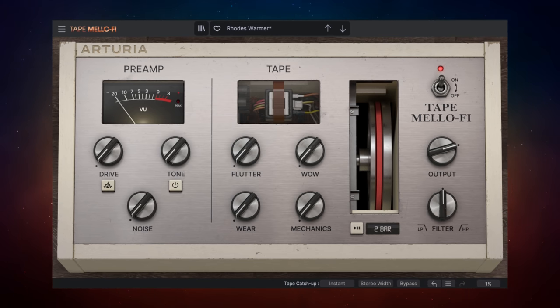First up we have Tape Mellify from Arturia, and I absolutely love the concept of this plugin. What Arturia are doing here is enabling you to have the character of an old instrument called the Mellotron applied to your recordings. The Mellotron was an instrument from the 60s — really like an early sampler, except rather than digital samples you had sounds on little tapes, played using a keyboard. It was far from hi-fi because it was tape-based, with imperfections, and it's really those imperfections which make the Mellotron so lovable. Arturia enable you to apply that character to your recordings using the controls they provide.